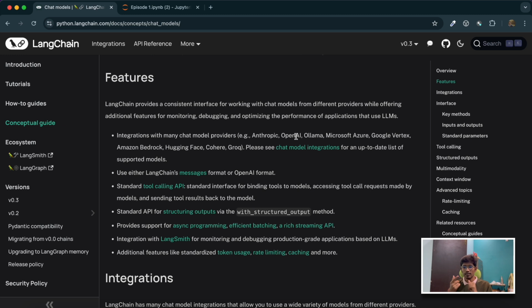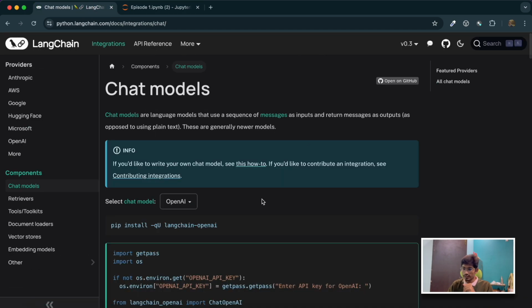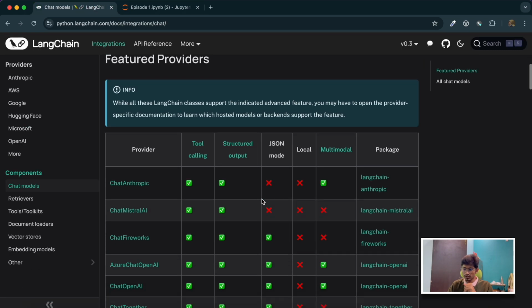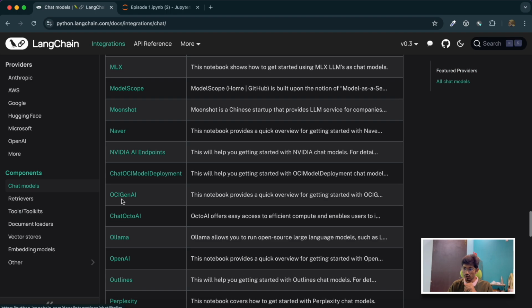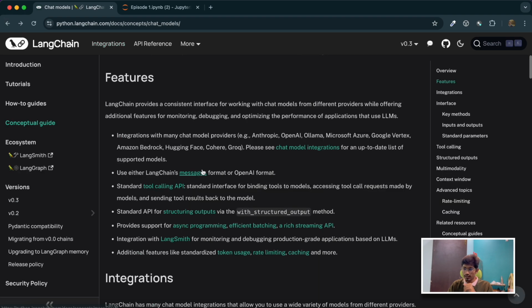So LangChain's chat model class supports integration with all of these. In our case, we'll be using the OpenAI model. I'll soon show you the code. There are a lot of chat models that it supports, and if you go here, you'll get to know about a lot of chat models that are available.